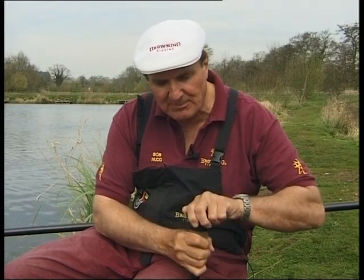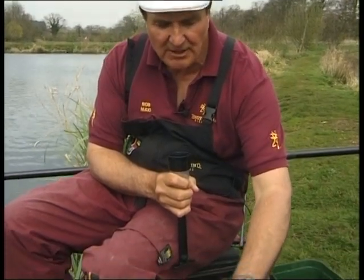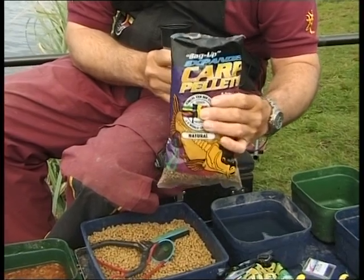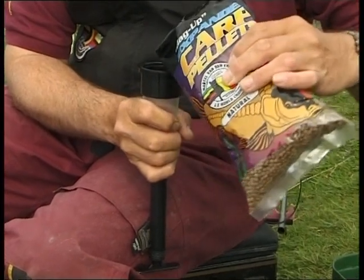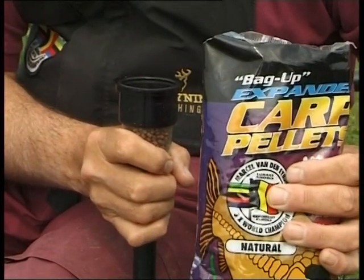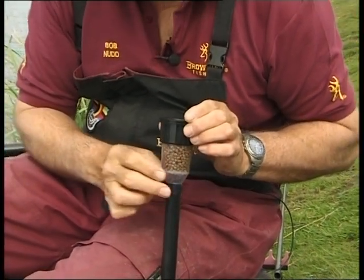I'll just show you how to use it because it's so simple. Just a cap to take off there. I'm going to prepare 2 different types of expander pellets today for fishing. This particular one are Vandenine, they're a 3mm expander pellet. The first job is to put some pellets into the pump itself. Look at those, beautiful. This is probably one of my most favourite baits for carp fishing, expander pellets. Now I'm pouring some of those into the pump, sort of half filling it. You can actually see them in there.